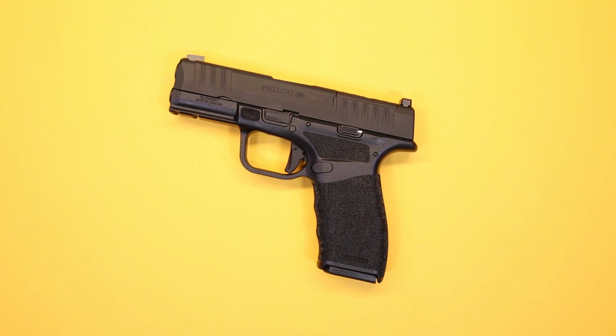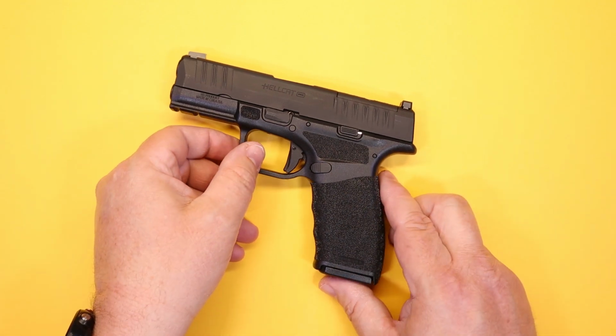So overall impressions of the Hellcat Pro by Springfield Armory. Well, when the Hellcat came out originally, it's like anything that's brand new. I'm like, I'm going to give it some time and see what happens. But it wasn't long before I thought, you know what, they've really got something going here. And so I went out and got a couple, and I've been really happy with them.